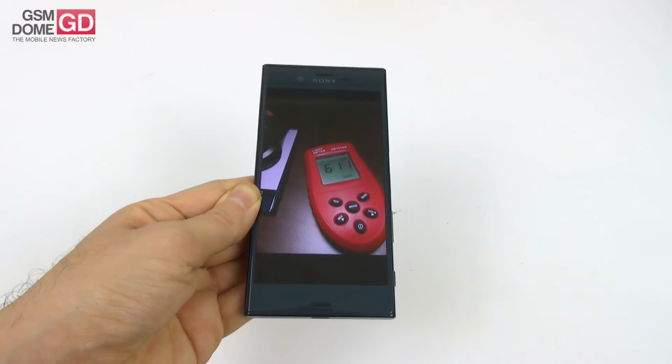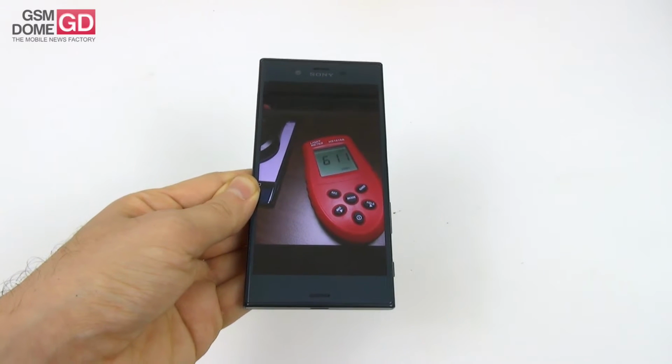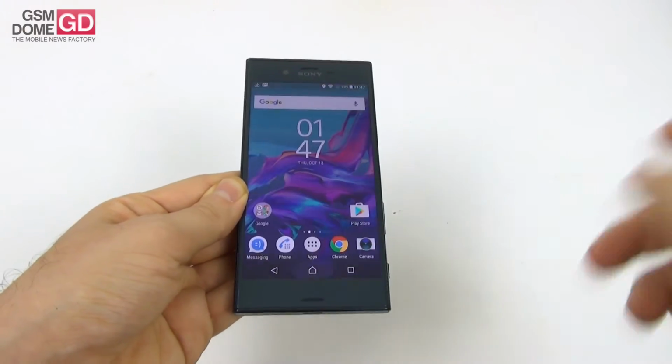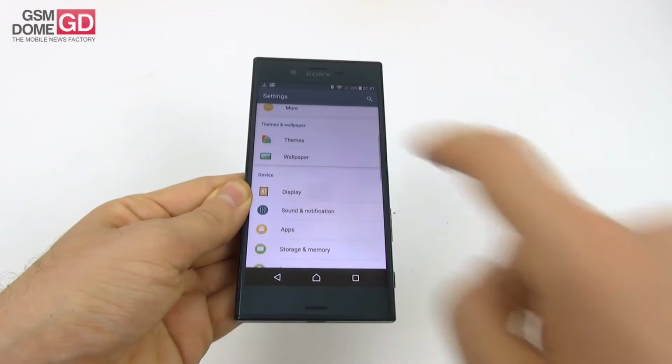Quite good and superior to the iPhone 6s Plus and Xiaomi Mi 5, slightly inferior to the OnePlus 3 and Galaxy S6 Edge Plus when using that special sun slider at the top. We also have, as you saw before, a ton, and I do mean a ton, of settings related to the display.